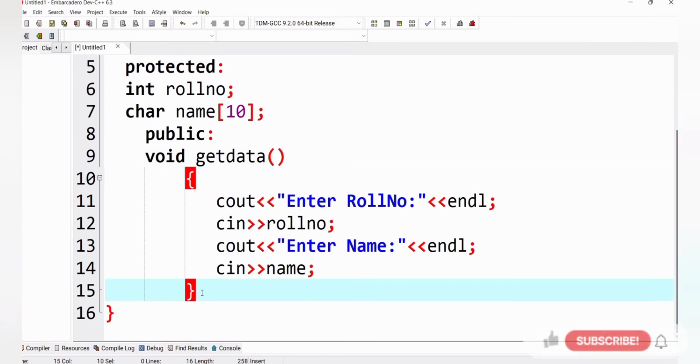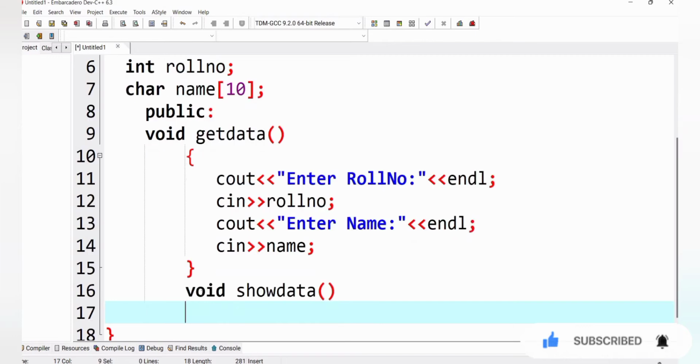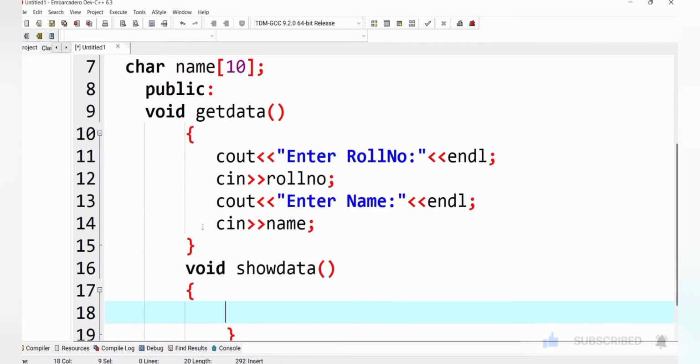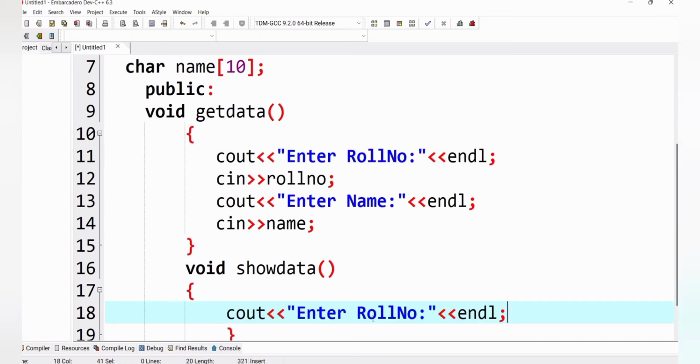Now I have to display this, so I'll write here void show data. In this member function, I'll just display the value for the roll number as well as the name. So simply write here cout, right?